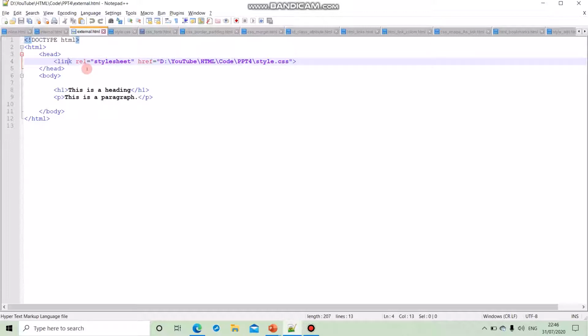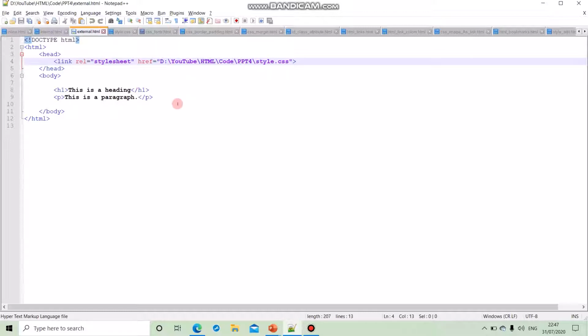To use an external style sheet, add a link to it in the head section of the HTML page. The required rel attribute specifies the relationship between the current document and the linked document or resource.